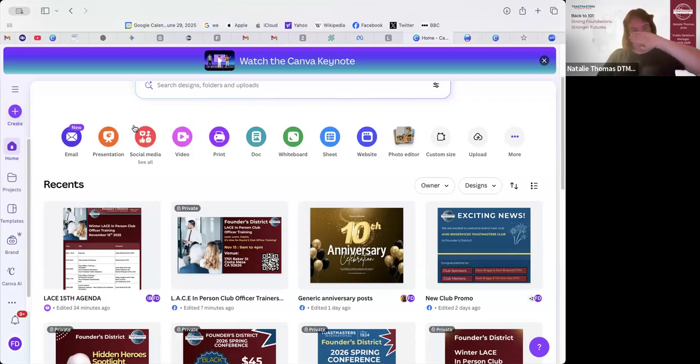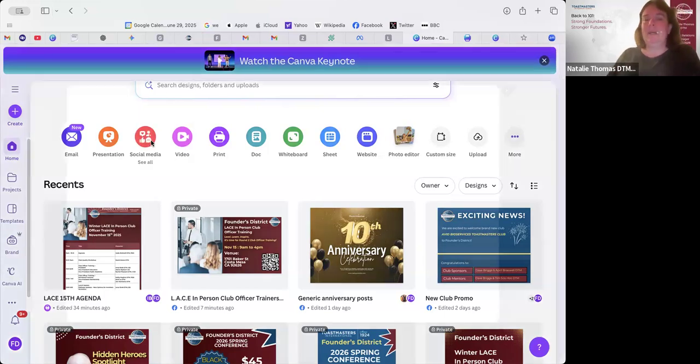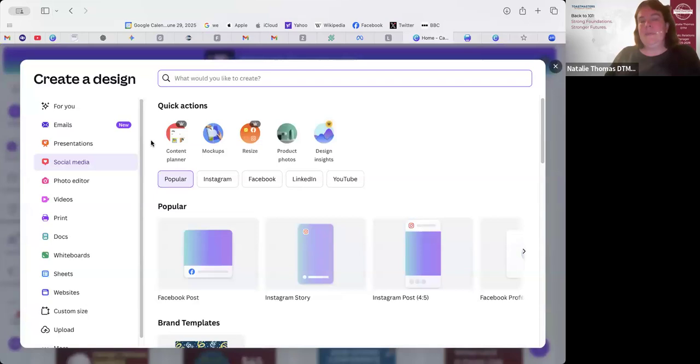One of the main buttons that 99.9% of the time you'll be using is the social media button. When you click on that social media button, it gives you the option to look at those popular templates.